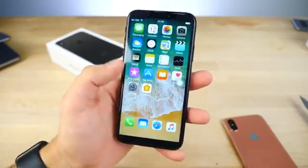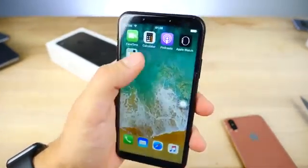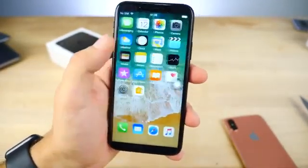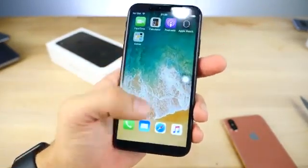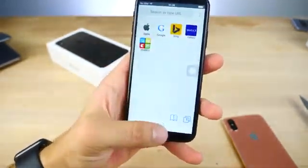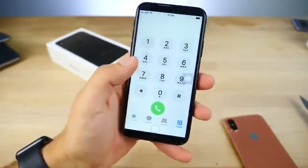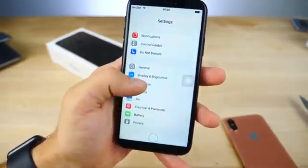It's just funny for me to go through this and see how they program this thing compared to the real deal. And look, here is the real App Store. So if you want the Play Store, not the BS one over here, you're gonna find that in the extras. So what else? What else could I show you guys? I got Safari, definitely cloned that one. The phone application. Let's see if they got a dark mode in here. Did these guys put a dark mode in before Apple even?